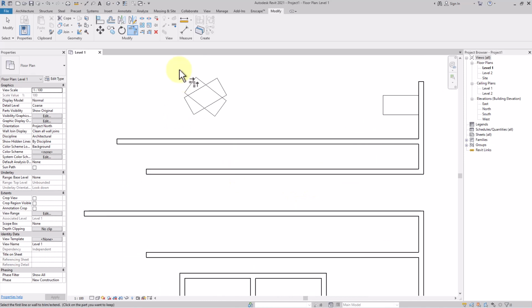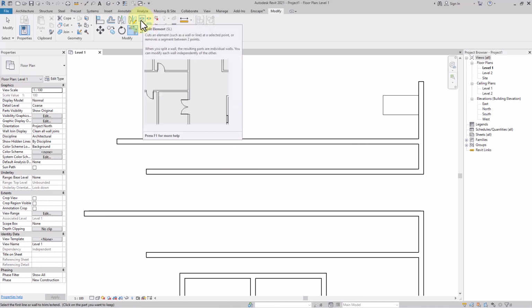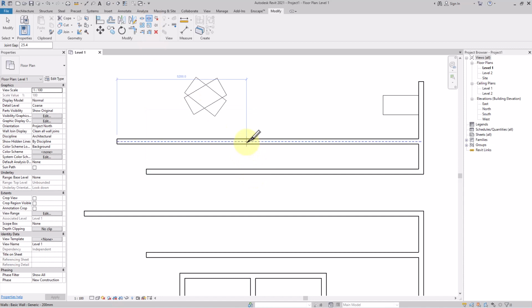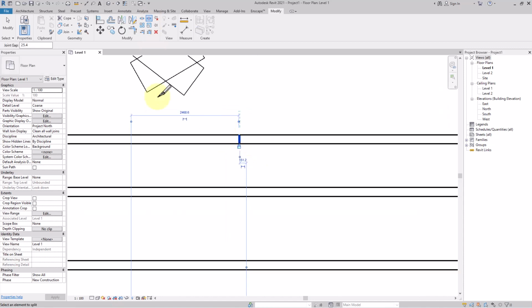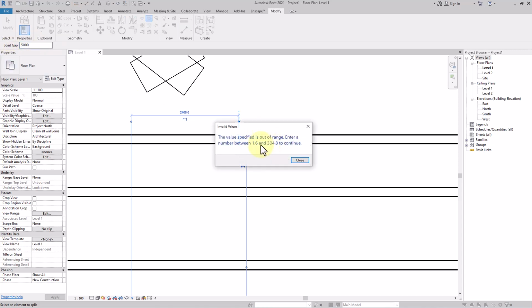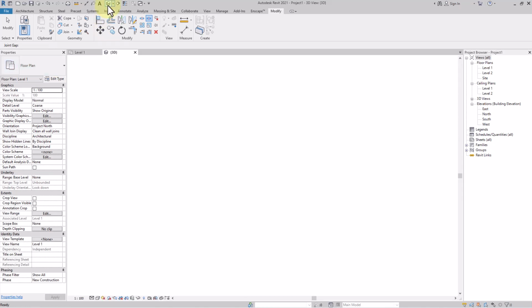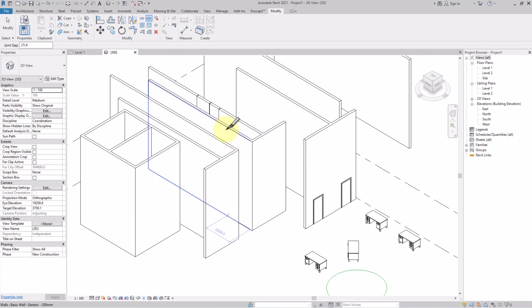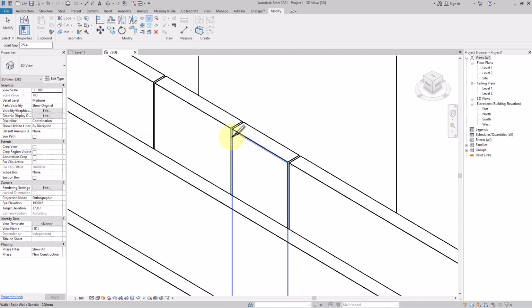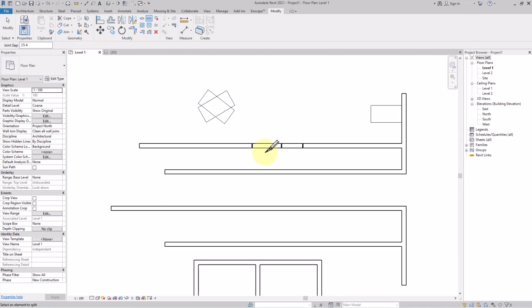You can cut the whole wall from here. If you want to cut with a gap, just click here, then it will create a gap. How much gap can you see here? 25. Let's see the maximum gap you can create. Okay, I will give this one and look at this. Only 3 or 4.8 units you can create as a gap, right? Now it's a gap. With the gap you want to cut, you can cut as well. If you go to 3D you will see here, actually it's cutting here with the gap. Look at this, right?